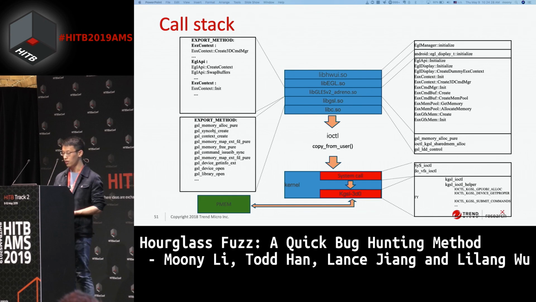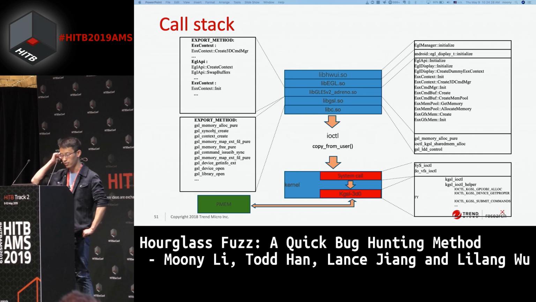Generally, the upper layer will call the GSL type functions of libGSL.so. But sometimes the IOCTL KGSL type function will also be called directly, such as IOCTL KGSL shared memory free.